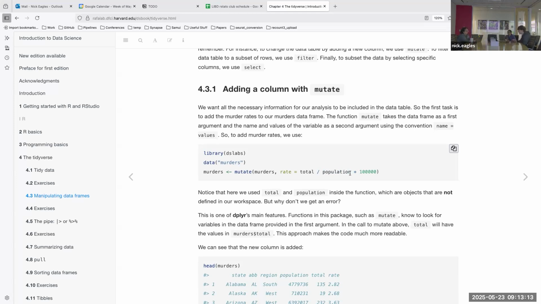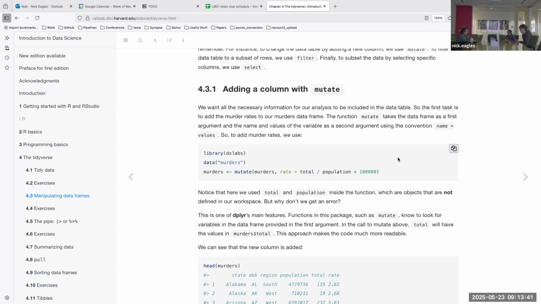Now, later, that'll become obvious why this is maybe an improvement over quoting variables, but for now, just know that when you're working with names of columns, you don't put quotes around them when you're working with dplyr and tidyverse stuff, including the new column name itself. So that's already one difference.